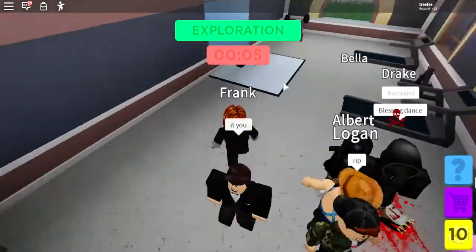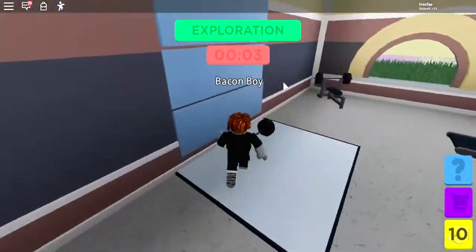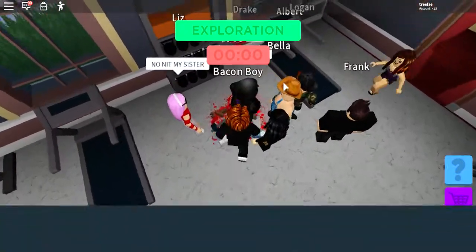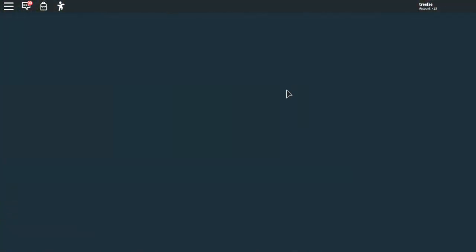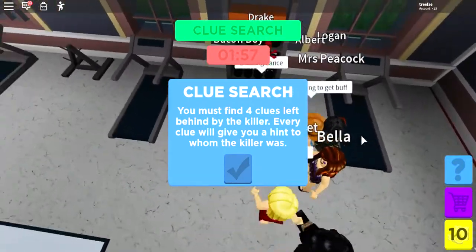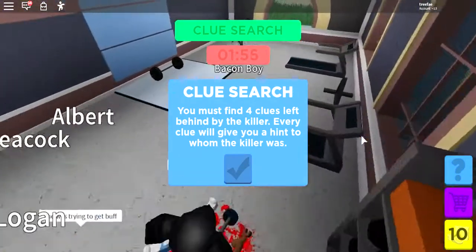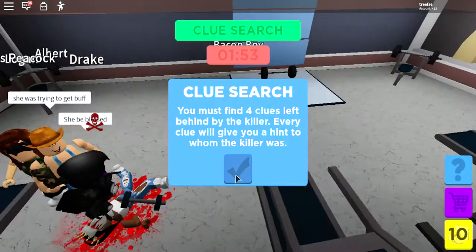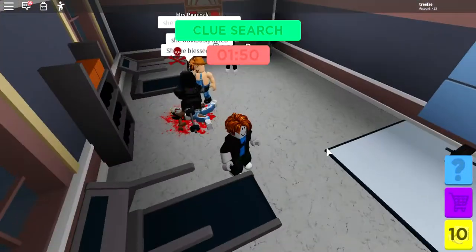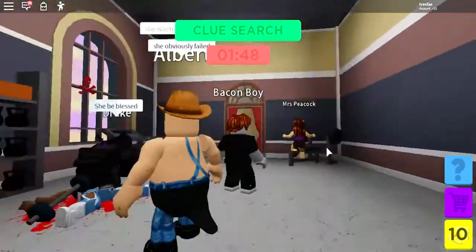Explore around here. Got killed by the barbells. Clue search. You must find 4 clues left behind by the killer. Every clue will give you a hint of whom the killer was. Alrighty. 4 hints. Ah, I'm swimming in water.